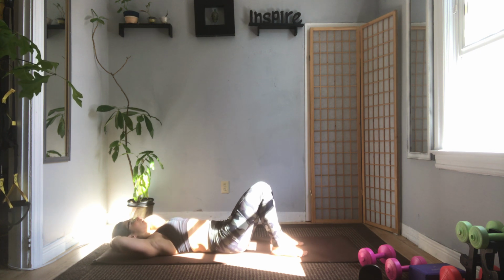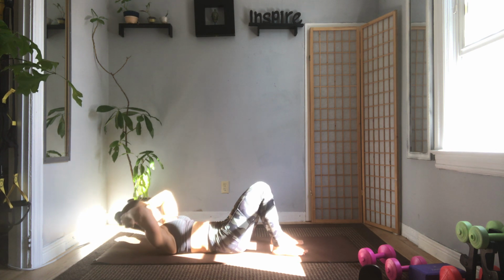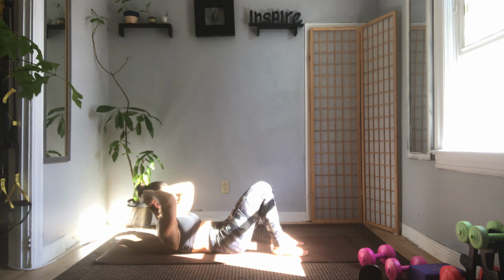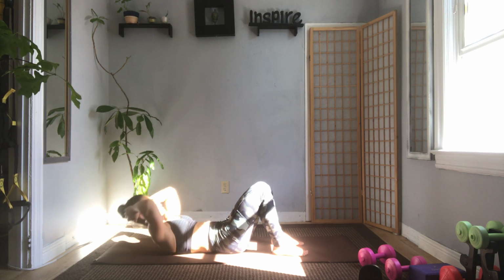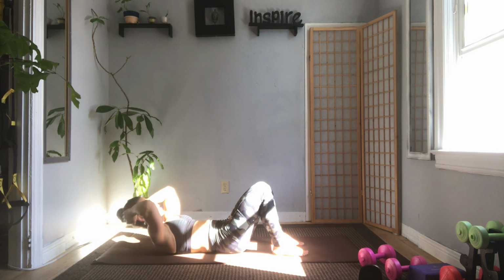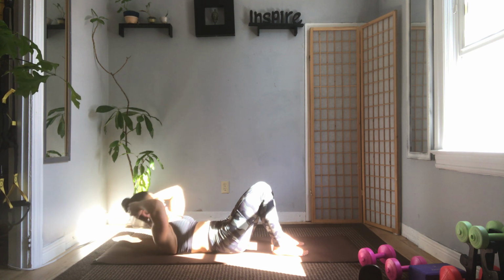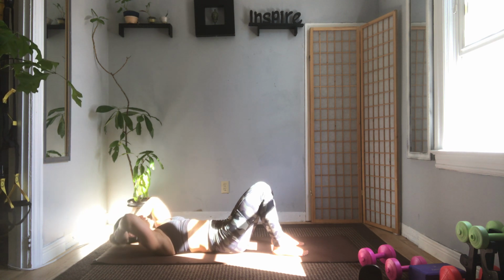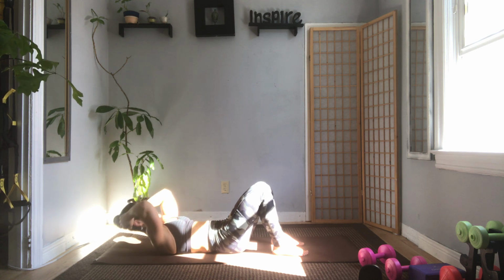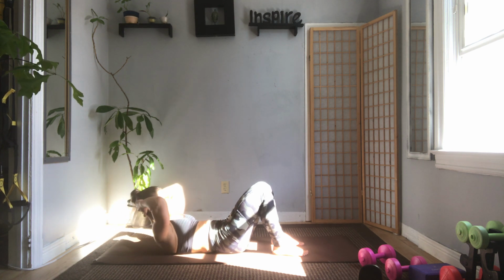Deep breath in. Exhale, curl your shoulders up. Push your low back down. Inhale, lower. Exhale up. 10, 9. The band is around the ankles, but keep the feet steady and grounded all the way up. The thighs and the low back is pushing down. So the legs are still strong, but they're not moving. 4 more. 3, 2. Keep here with the shoulder blades up.